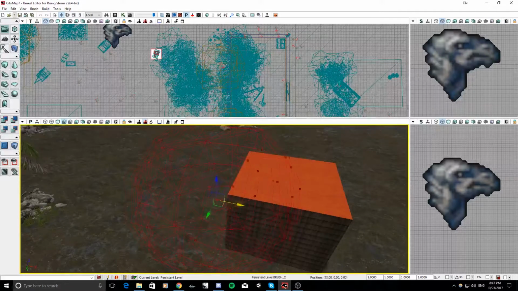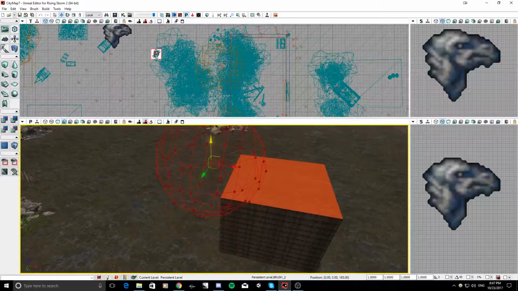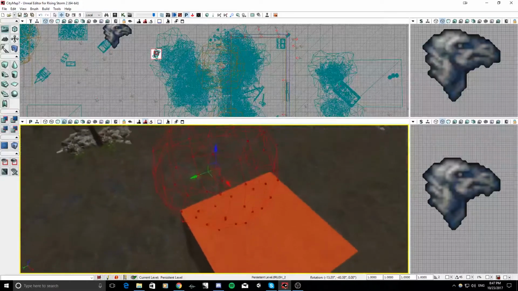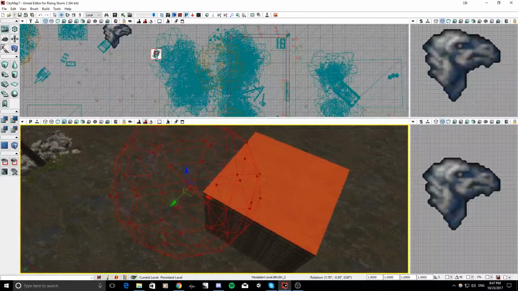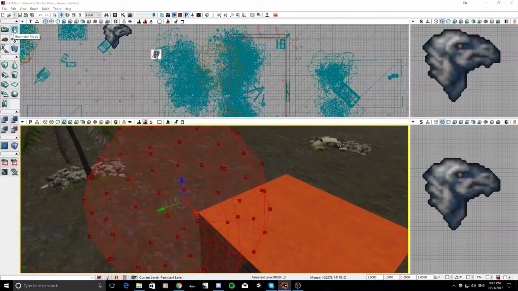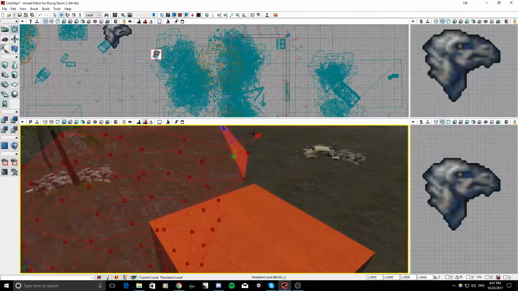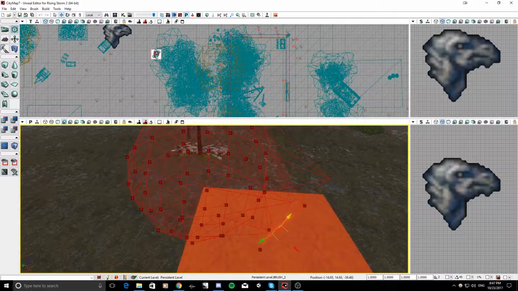We can move it about or scale it to exactly where we want it. Say I wanted to make it look like someone shot a rocket at this and a chunk was taken out. The cool thing is we don't have to leave it just as the volume. We can select the geometry mode, select the sides, and extrude the sides out and everything. So let's say I move some of these sides downwards, if it would let me.